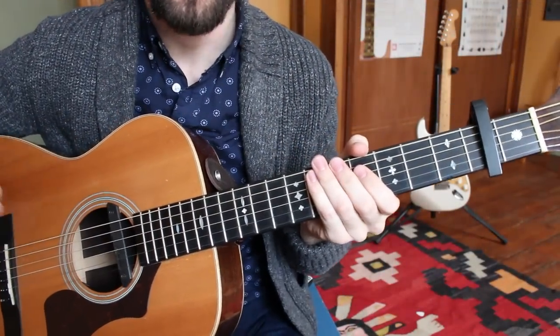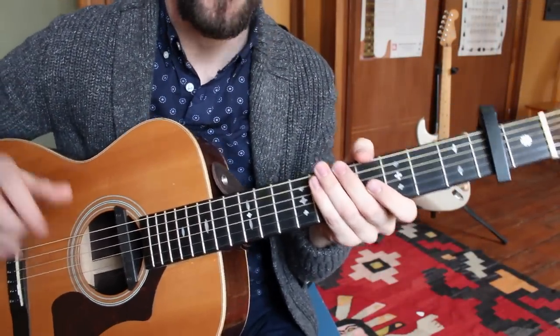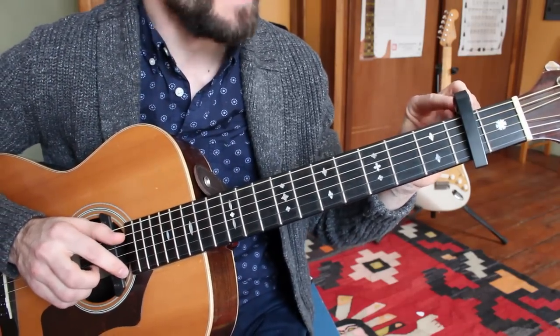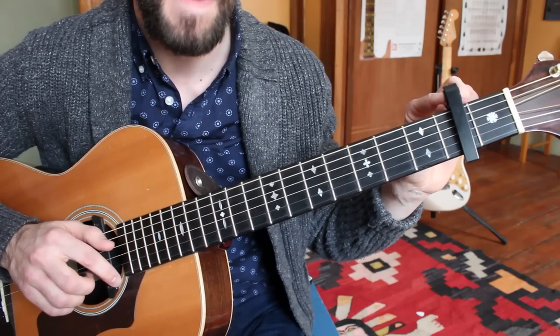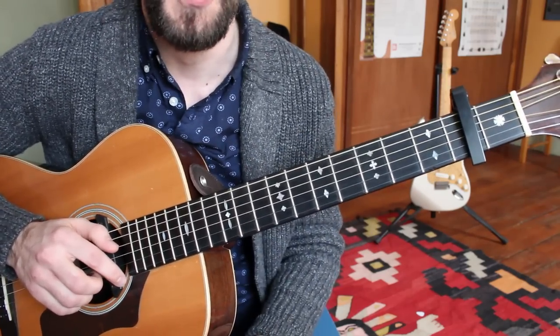We have a close look at the fretboard and we're getting started breaking down what is basically my own interpretation of the tune. Ordinarily I'd play it in the key of D, but today I decided to push my vocal just a bit and try singing it here in the key of E by putting a capo on the second fret. To get started showing you the intro, we'll break down the chords that are in it and also the melody line.